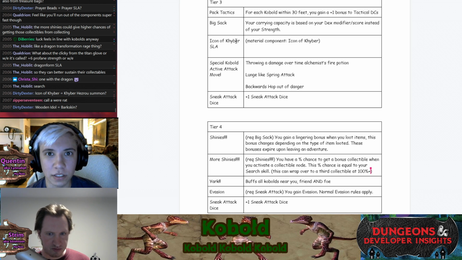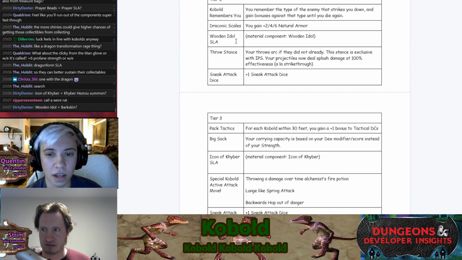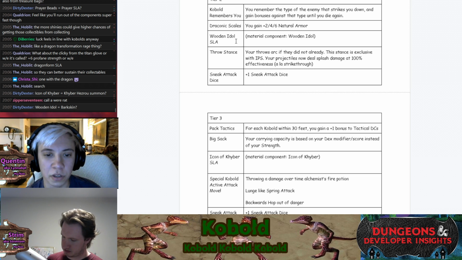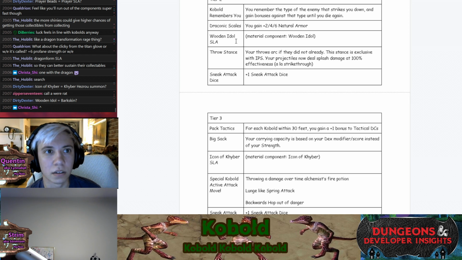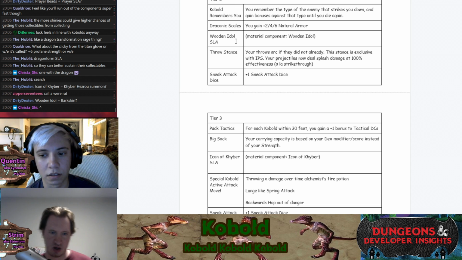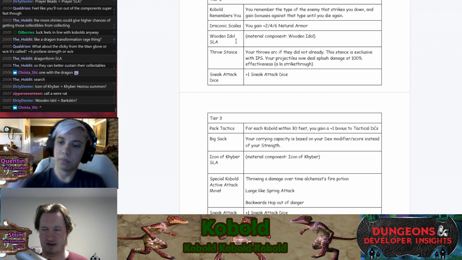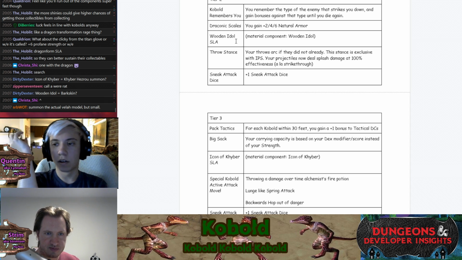All right, so we need 2 more SLAs here. So it looks like the Abishai Destroyer experience is just a lot of nonsense that no one would really want as a kobold. I really don't love the idea of a summon because summons are bad. I don't know how you would make it good. I could just summon a dragon, like a whole dragon. What if the icon of Kyber was a dragon breath? A really strong dragon breath. That could work if it's cool enough. I don't have a problem with that.